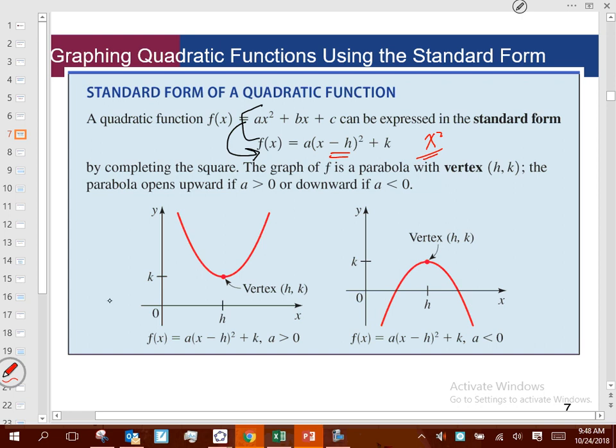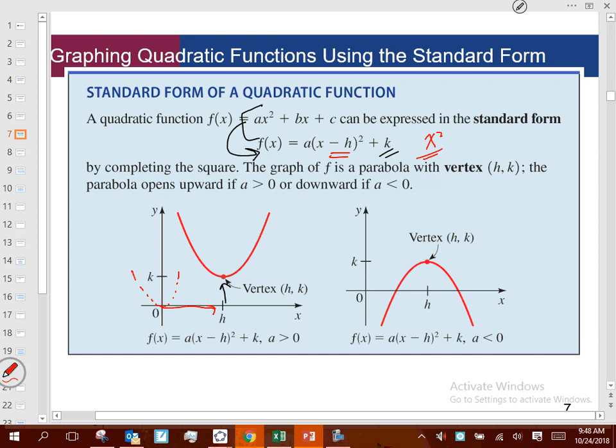It moves, so normally my parabola would be right there, that's x squared, right? It's going to move it to the right 8 units. Okay? So that's kind of nice. So at this point, (0, 0), which is like my vertex of my parent function, gets moved here. But what's that k going to do? Move it up. So does that take (0, 0), which was my vertex of x squared, and put my vertex now at (h, k)? Does that make sense to everybody?